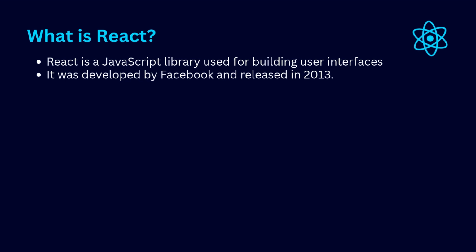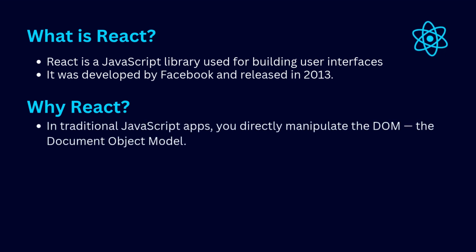Now you might ask, why React? What makes it stand out? To answer that, let's compare traditional web development with building apps using React. In traditional JavaScript apps, you directly manipulate the DOM, the Document Object Model. But as the application grows, the code becomes harder to manage and performance often takes a hit.